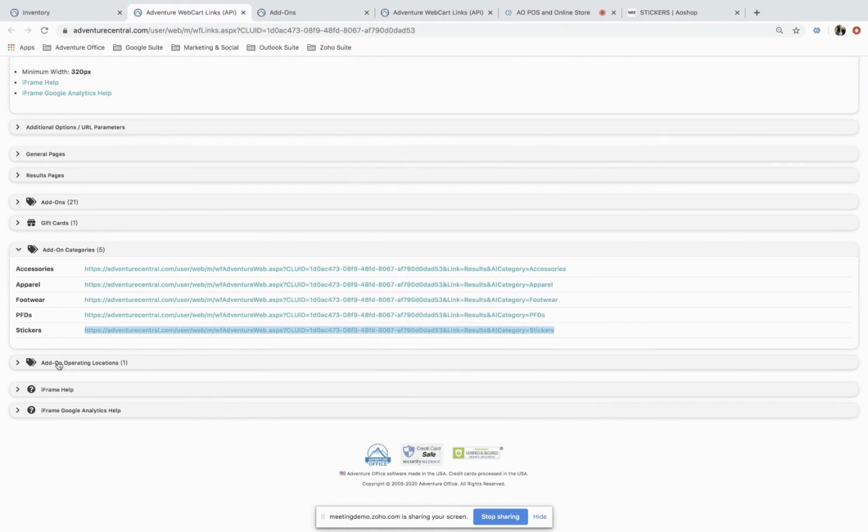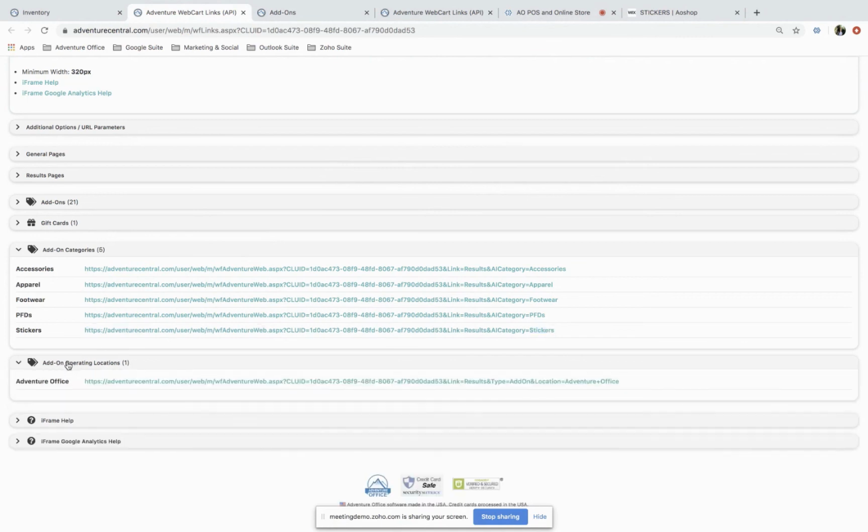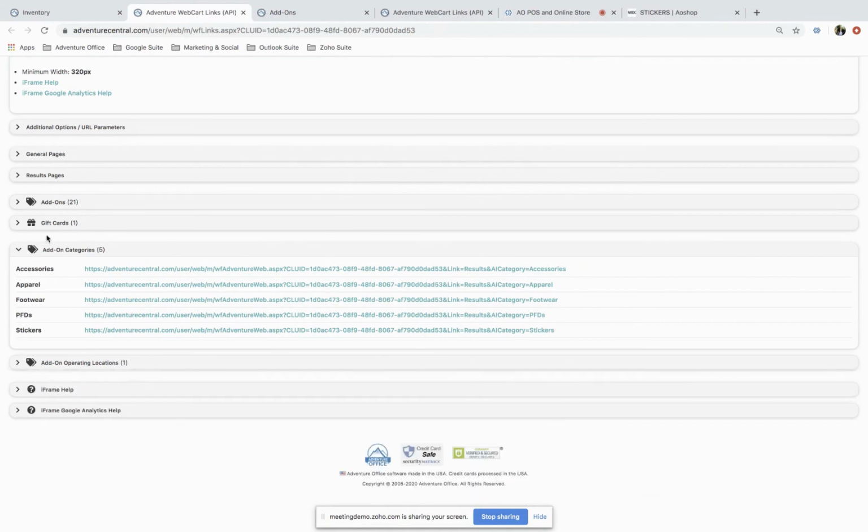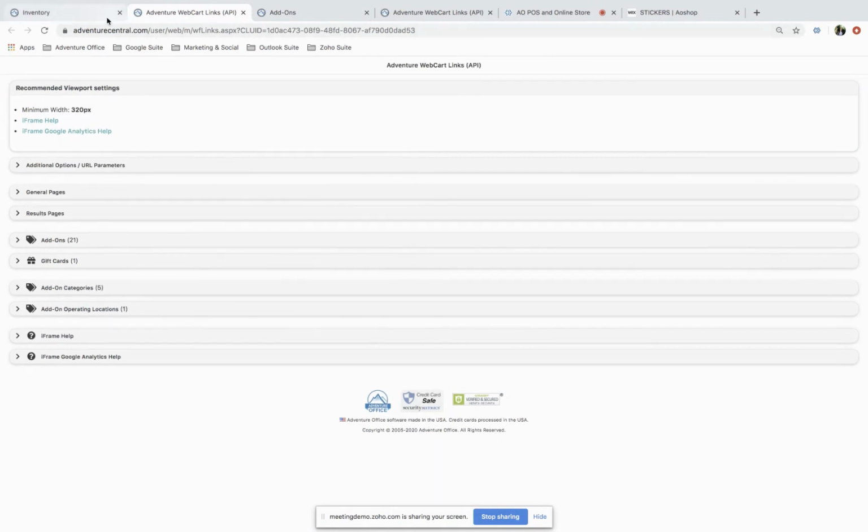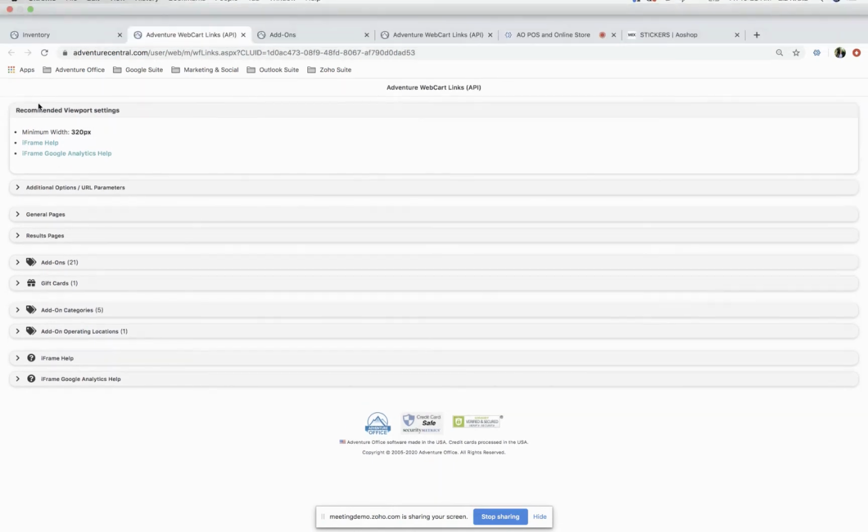And then there is the next option for sorting, which is operating locations. We only have one set up for this sample website, but obviously what you can do here is if you have multiple retail locations, if you have a shop in 2 different places, you can organize by operating location as well. And then if you have separate websites or different links on social media, you can have both of those listed. So if you have mountain and river, kind of like Dan did the cash drawers, you could separate those here as well. Cool. That's kind of everything on the Adventure Web Links page.